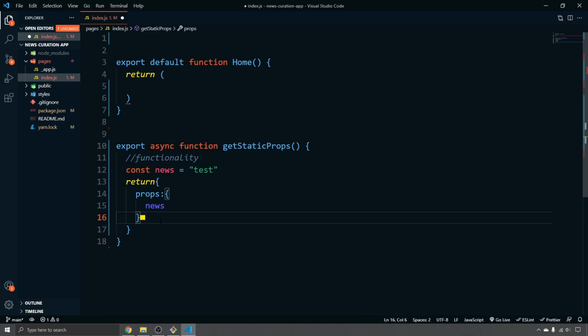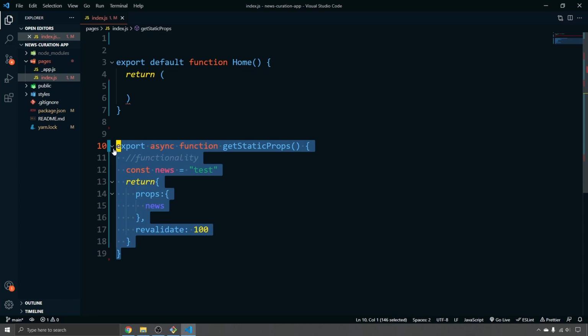Now, if you add something else to your return functionality, for example, revalidate, and then you set seconds here, what will happen is Next.js will build this at build time just as it would normally.